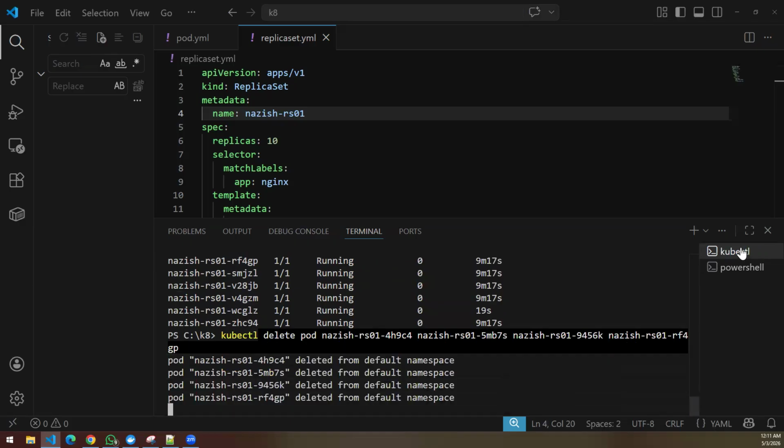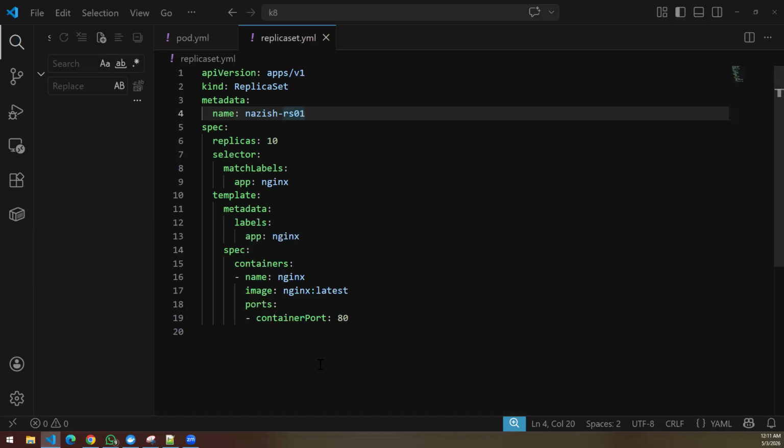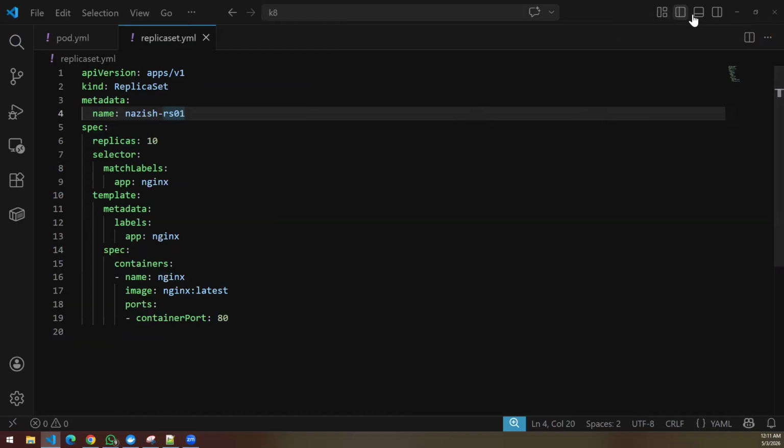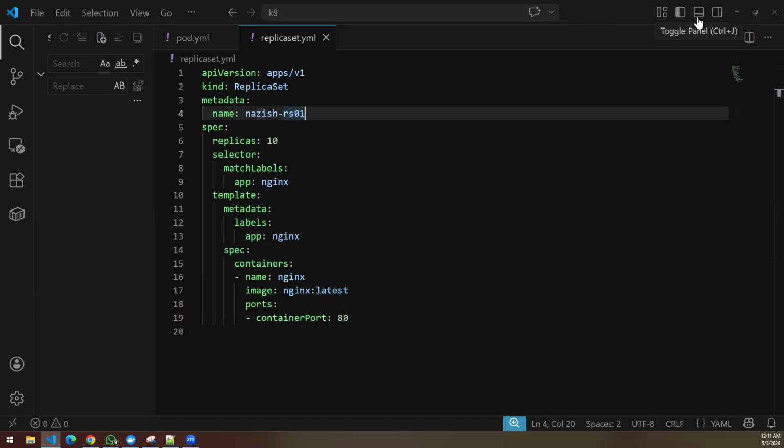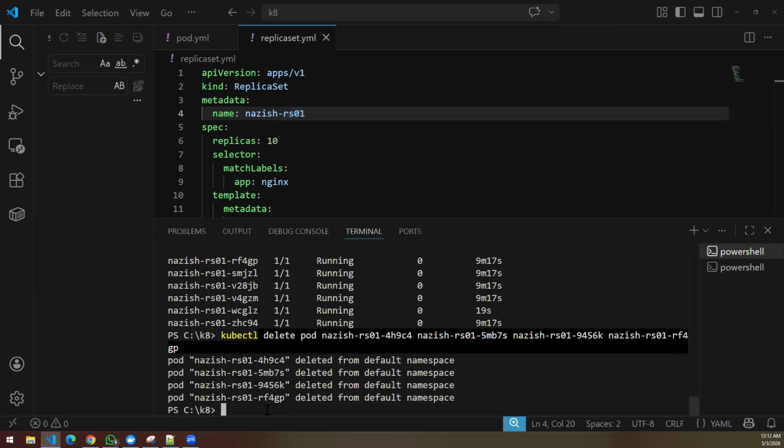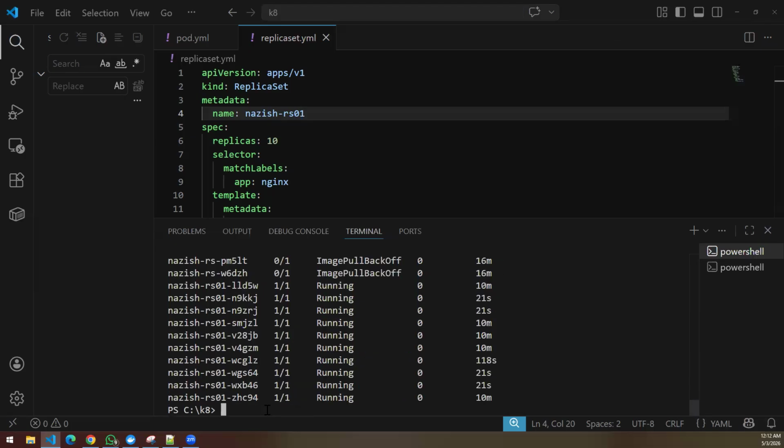Now give kubectl get pods. Third one, not this one. Kubectl get pods. Still 10 running. See, the timing changed, 21 seconds ago.